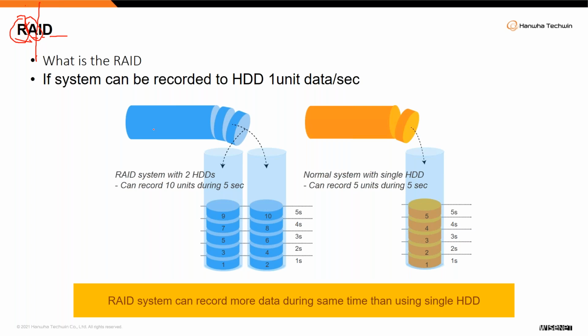What is redundant? Redundant means you have two hands, right? Two legs. You can somehow manage to take something, or manage to walk or move. That is redundant. Same way in CCTV, there are two network ports. If one port fails, you can still access via the other port. You have two power supplies. If one power supply fails, you can still power the NVR or recording server with the other one. That is redundant. Same way with hard disks, if one hard disk fails, you can still continue recording and continue playback. That is redundancy in the NVR.